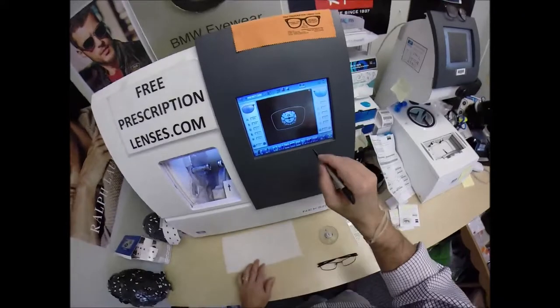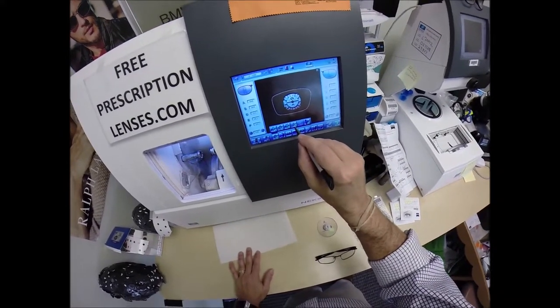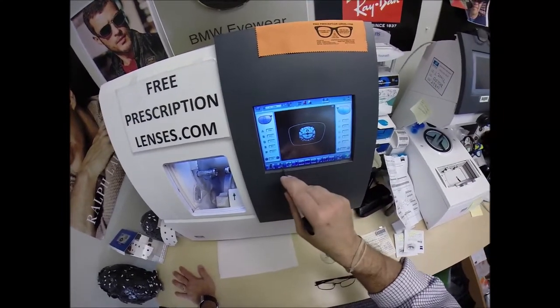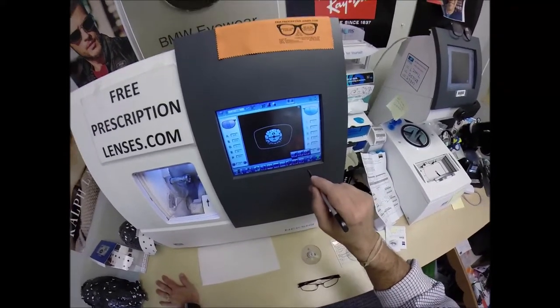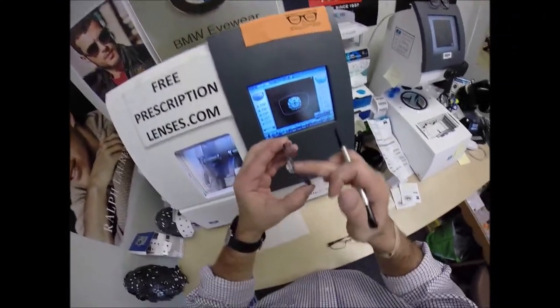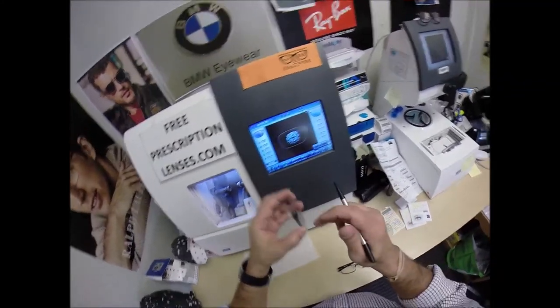Now I'm going to do something unique on this one. These are polycarbonate lenses. If they were plastic, Hindex plastic, or Trivex, which are different lens materials, I would select that, but we're going to stick with polycarbonate. I'm not going to polish the edge of the lens. I'm not going to put a safety bevel on the front convex surface, but I will put a safety bevel on the rear concave surface of your lens. And that concludes your vocabulary lesson of the day.